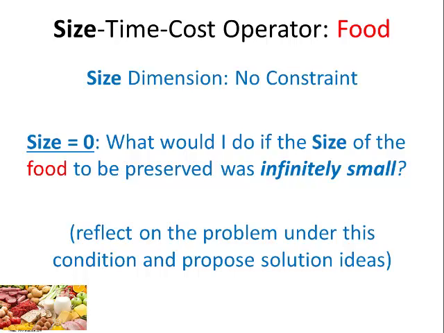The question on what to do if the food size is small raises other questions. Would we actually consider preserving very small amount of food? What size of food must be for us to consider preserving it in the first place? Are there any simple means of keeping a small amount of food fresh that were used by people over the centuries? Clearly, small amount of food can be preserved by means of the existing technology. A fridge is one of the options. We can continue our reflection on this condition for much longer.